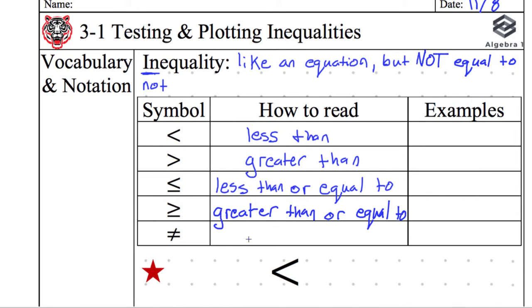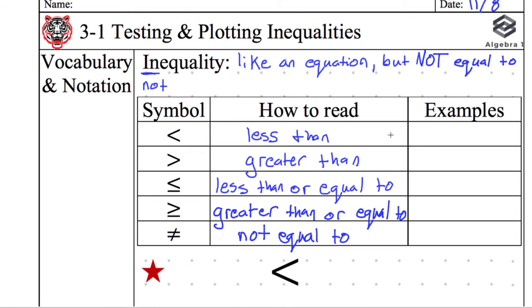And then lastly, what is this thing? Jose. Unequal, and another way of saying that is not equal to. Yep. And you guys are going to get a lot of practice today and for the rest of the unit, and I will ask you to read the inequalities. So you'll have to say 3x is less than 2x plus 5 or whatever. You'll have to be able to do that.